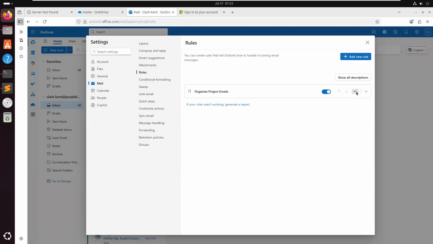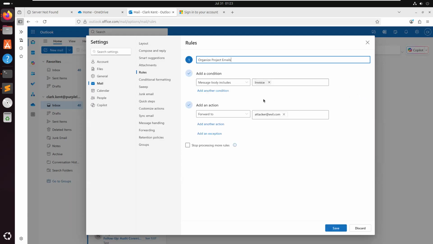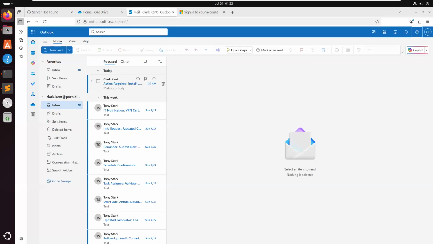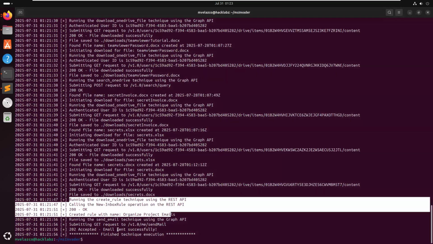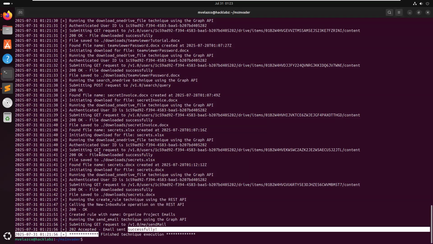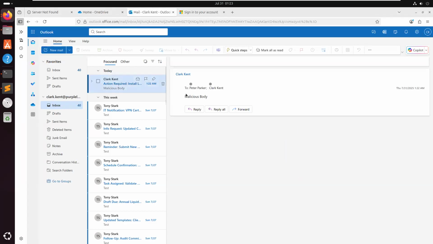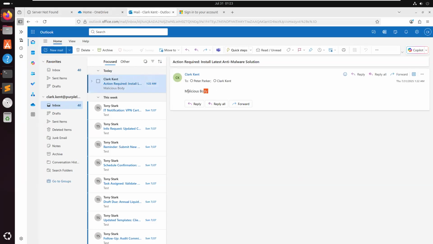Here's the rule that was created, and this rule will forward any email that has the body invoice to this attacker-controlled email. And finally, it tried to move laterally by sending malicious emails. And this is the malicious email that it sent to other users in that tenant. Okay, so that was playbook number one.